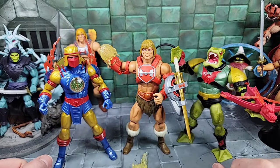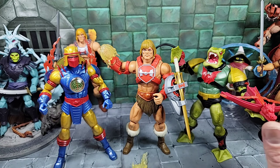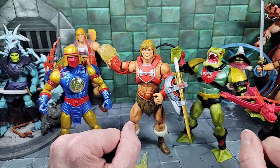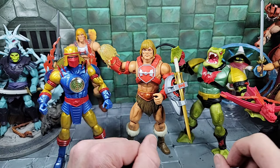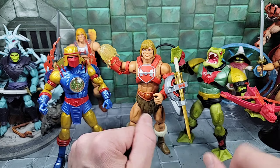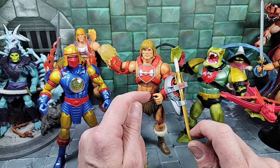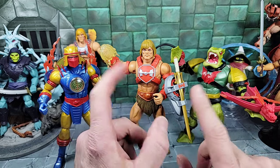Okay, so that's my overall review of the new Masters of the Universe, new Eternia, Thunder Punch He-Man. I think he's awesome. I love everything about this figure. I like that you get the new larger body style going back to the Revolution He-Man. That armor's really cool looking. It works on the Classics, works on the Origins great. The shield is nice. I wish it was vac metal, but it's not. And it would have been cool if it had an adapter for a handle, so if you want to hold it in hand, not use these enhancement pieces on the arms, you could. Not a big deal. It's its own setup.